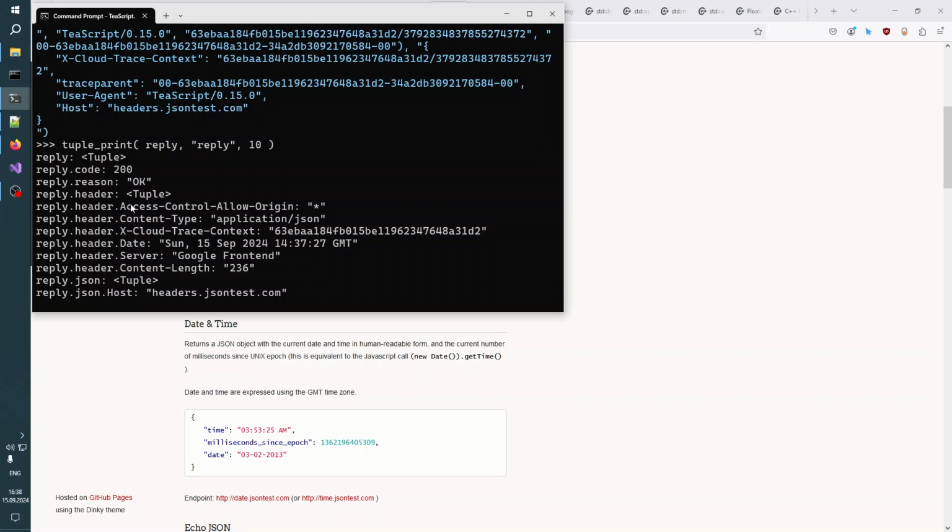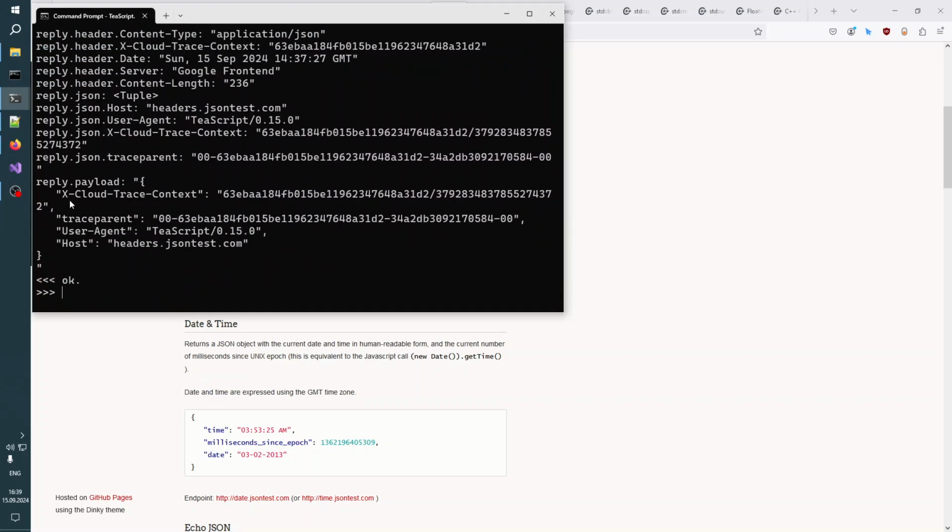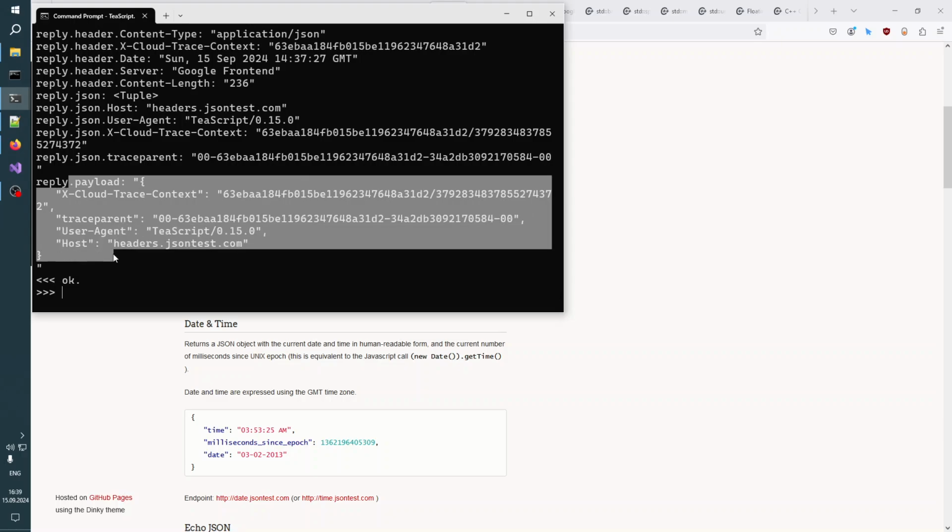And in this case, the response from a server always contains the HTTP status code and the corresponding reason string, and also a header element, which is a tuple again, and it contains all the header elements which were sent by the server. And it will also contain the payload sent by the server.